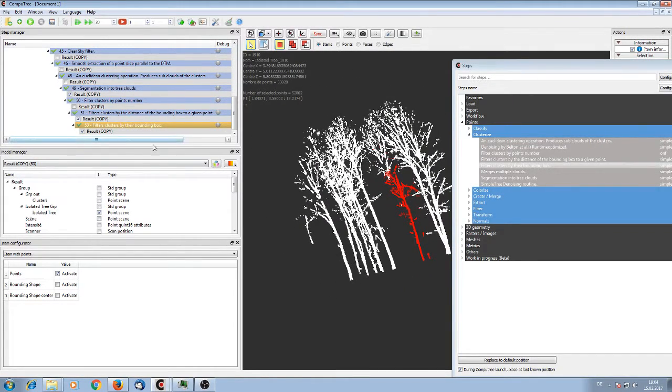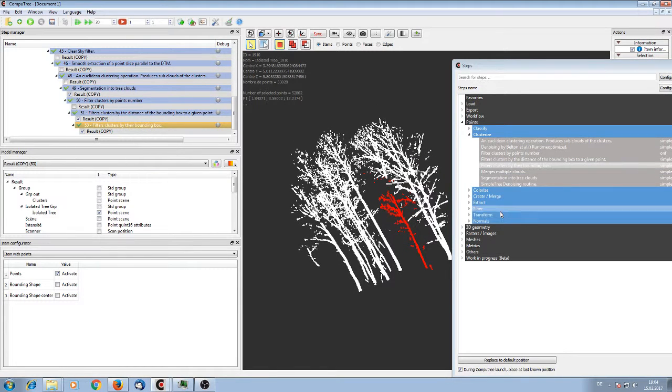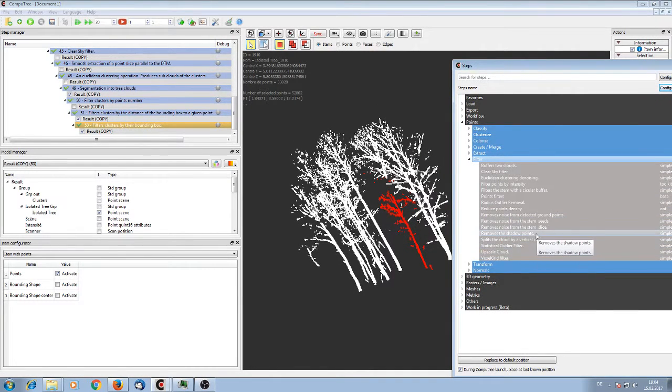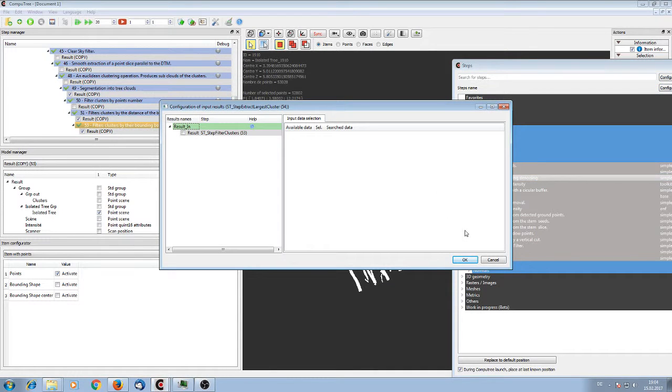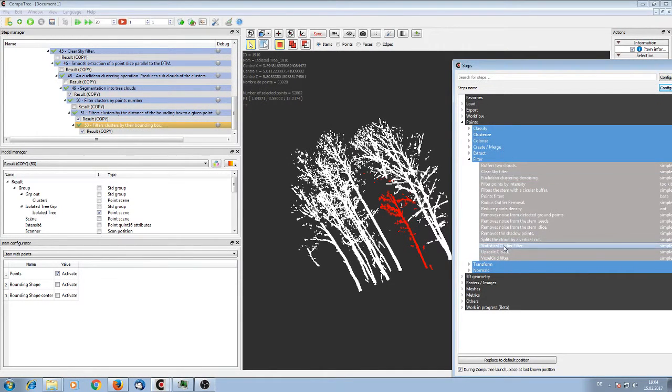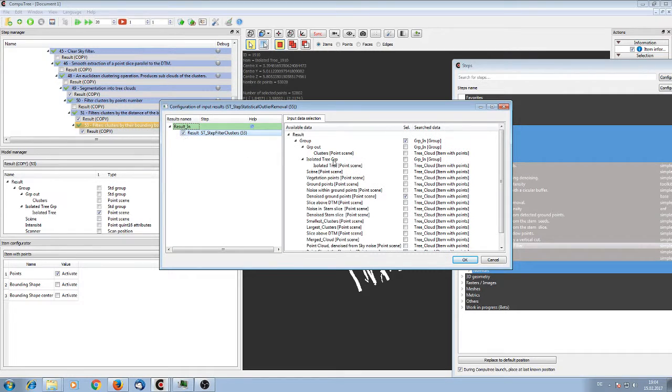Okay. Now we can do some more filters if you want. And so I can do an Euclidean clustering denoising maybe, or a statistical outlier filter on this. What did I do in my script next?